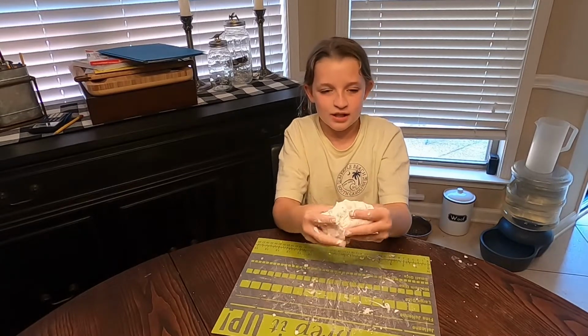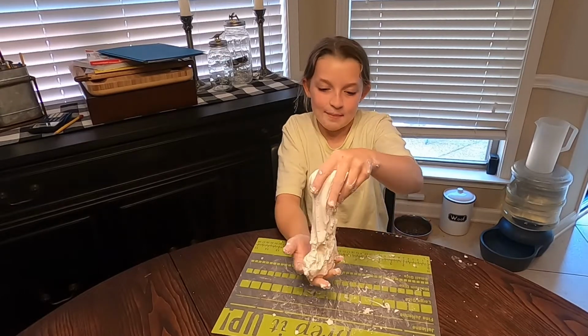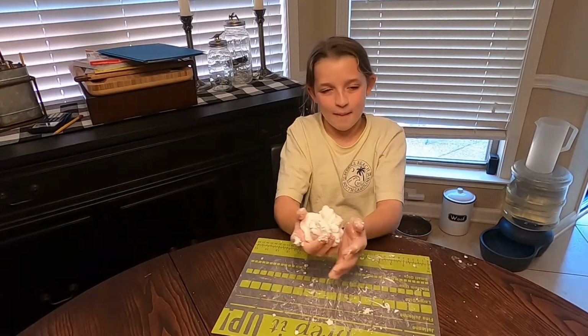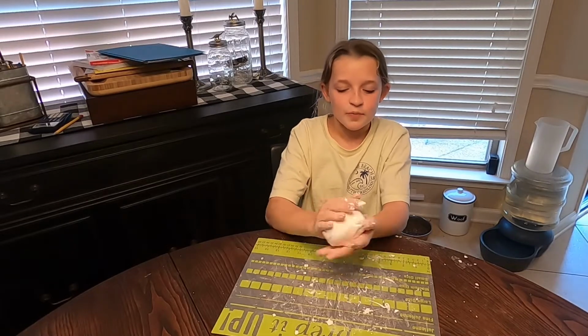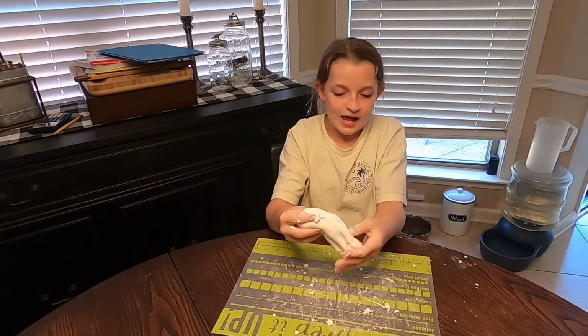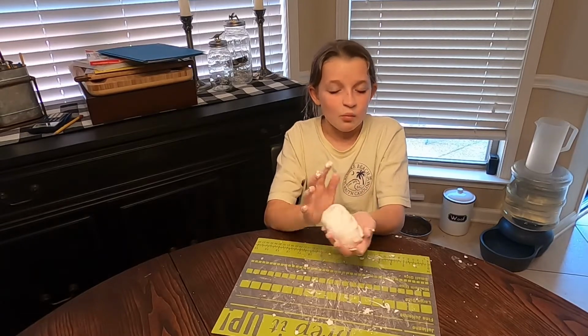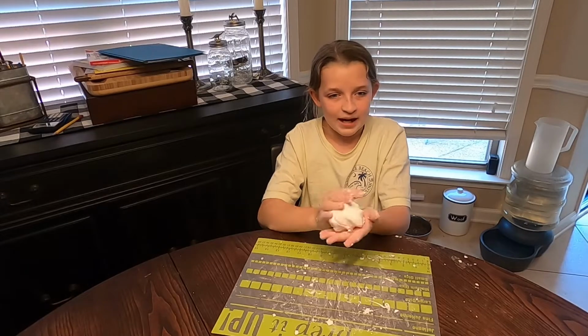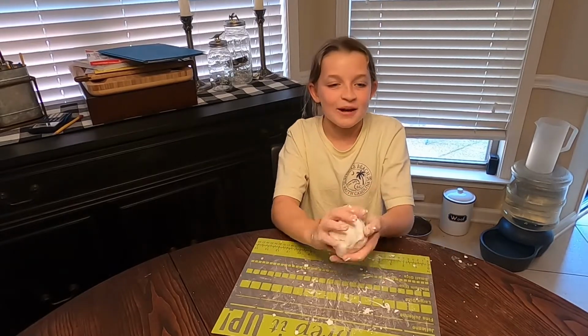I don't suggest using cornstarch if you don't have that much. Like probably use flour, that would probably work. But let us know in the comments if flour works also. So if I was gonna do this again and wanted to add color, I would do it when I add the conditioner, with the utensil, so I don't get it all over my hands and all over my house, even though it's already all over my house.